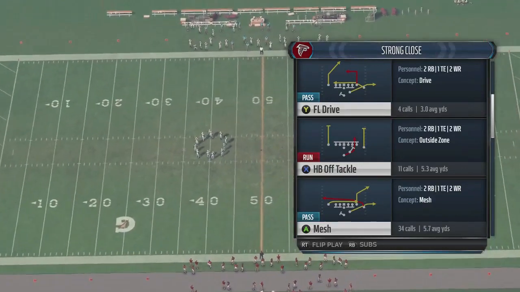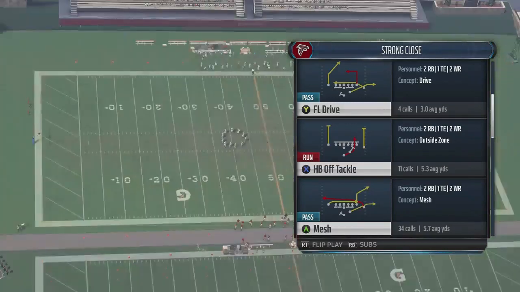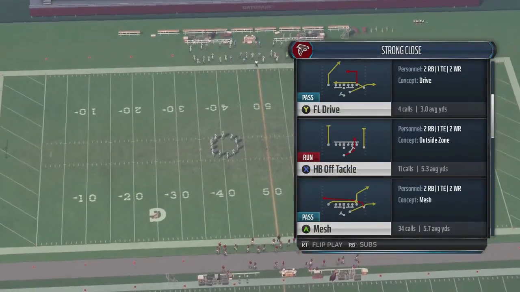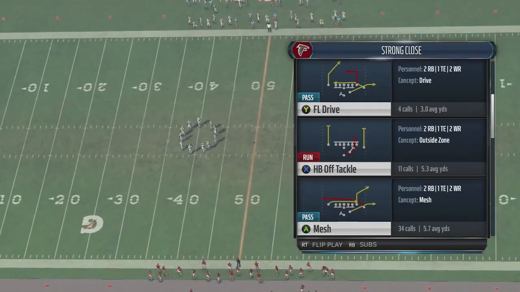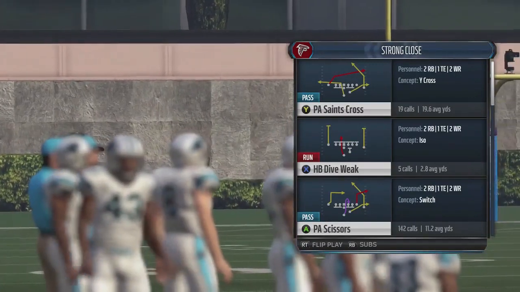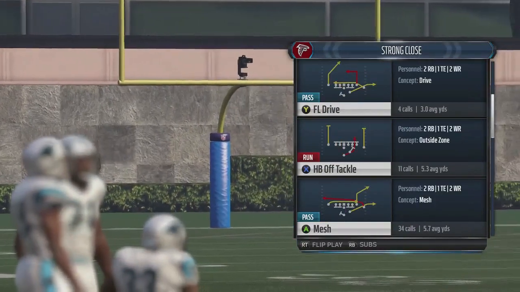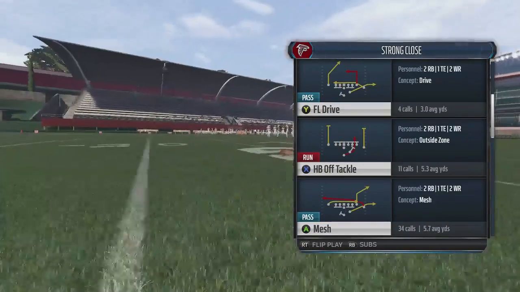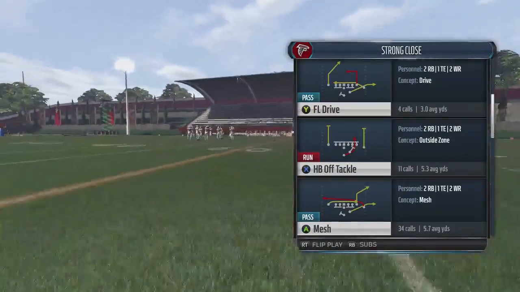Today we're going to be looking at the play called Mesh, and we're going to bring this to you because we really like the way that this corner route beats all coverages. Now, not all corner routes are created equal. If you look at this corner route and the PA Scissors corner route, they're totally two different corners. One's a little bit quicker of a hitter, the other one takes a little bit longer to get down the field. The mesh is a much more powerful corner when it comes to beating all coverages, and we want to show that to you today.